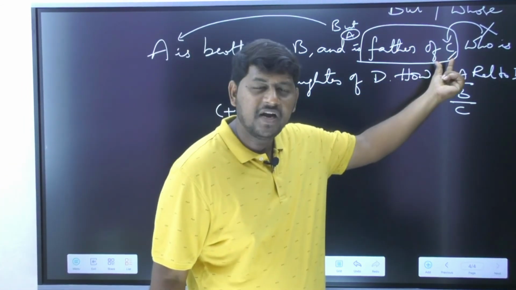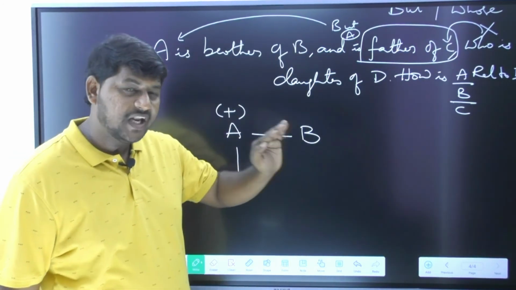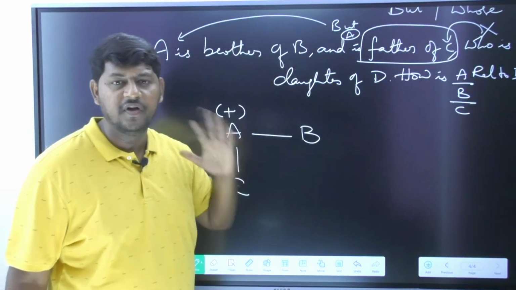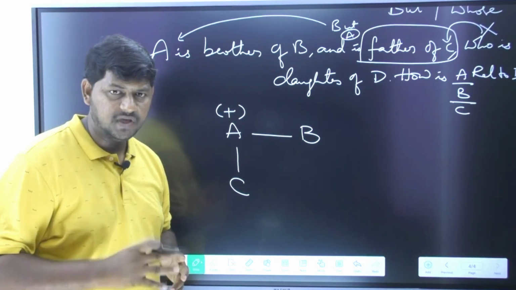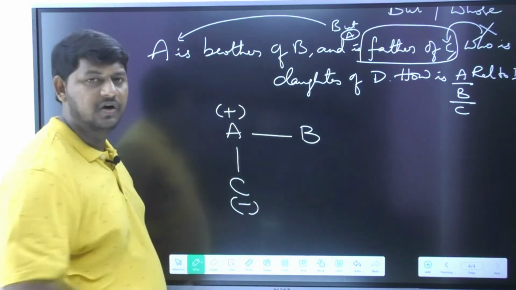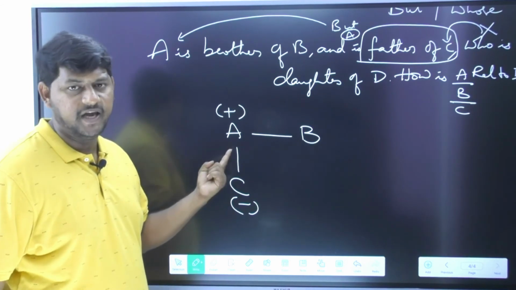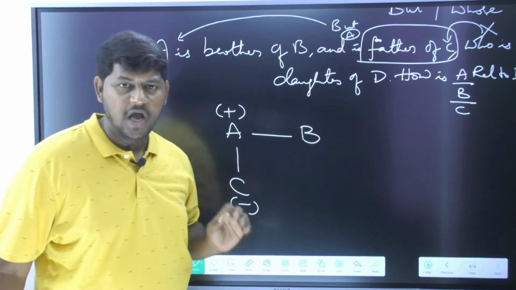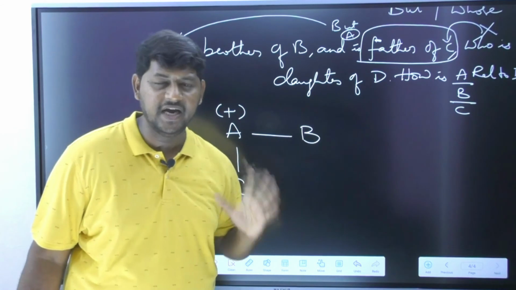Now I will never read it as "C, who is the daughter of D." No. If I remove that keyword, what is it going to be? C is daughter of D. Am I clear? Now C became what? Daughter. Can I confirm the gender of C as female? Because C became what? Daughter. Now closely observe, C became daughter for A, and now C is also becoming daughter for whom? D. One particular person is becoming daughter for both persons A and D.